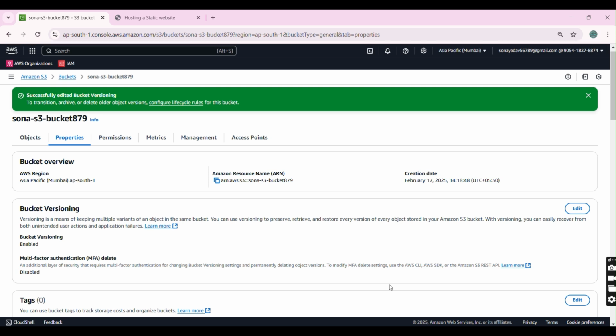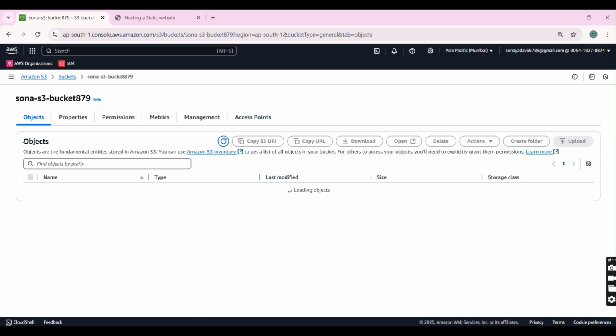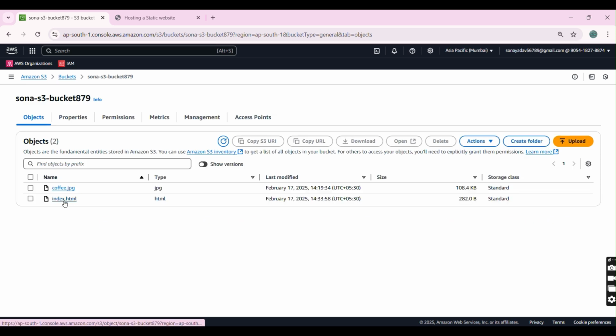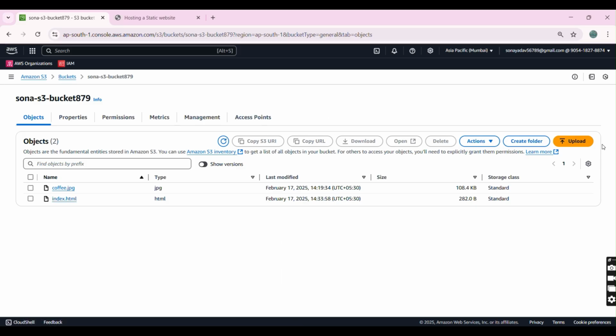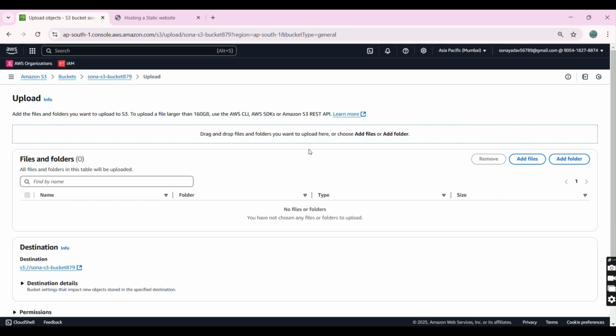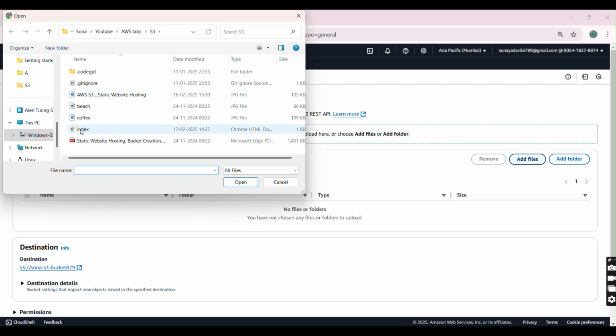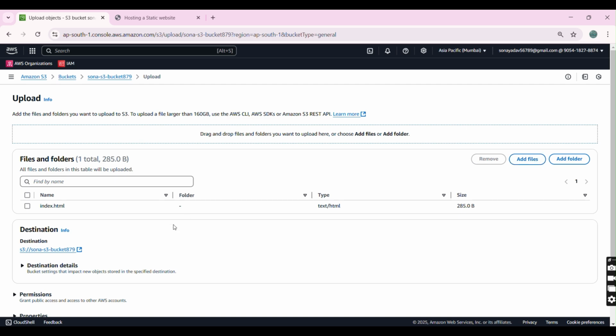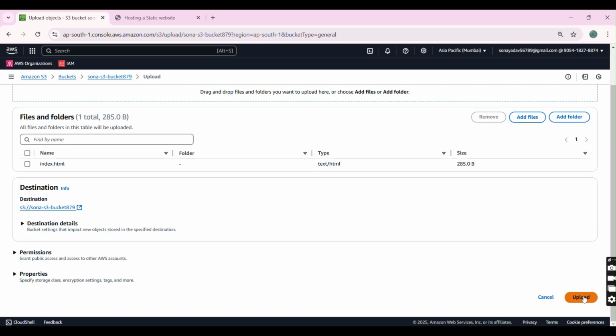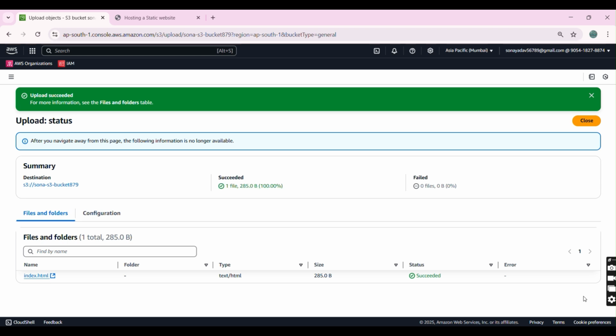Let's go into our object now. Let's update this index.html file from AWS lab to, let's say, AWS S3 lab. Control S. Now upload this updated file. Click on add file, then click on index, then open, then save, upload.